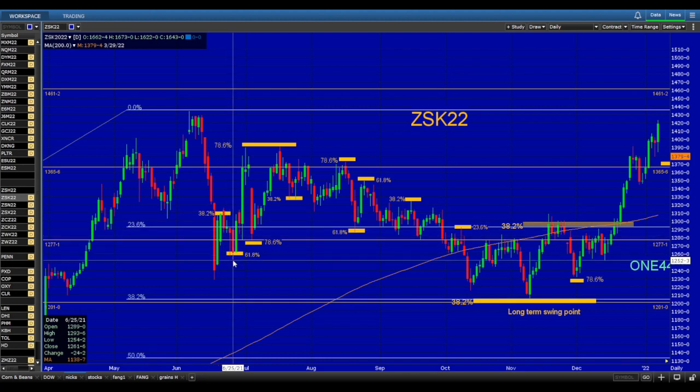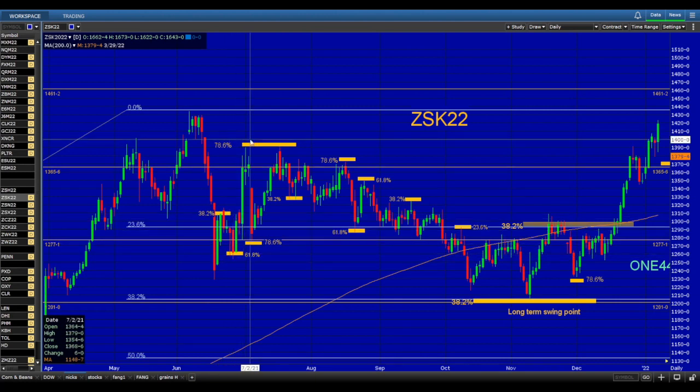This goes into the second part of the 38% rule: any market that fails to make a new low or a slightly lower low can turn the market back up, and 61.8 would be the target the other way. As you can see, this market hit 61.8 down here and then exploded back up. Where did it go? But 78.6%. Now, where should 78.6 go? But 78.6 the other way — and that's exactly what it did. It could have been the end of this whole move too, as the second part of the rule says.